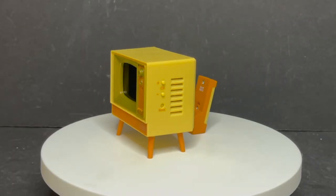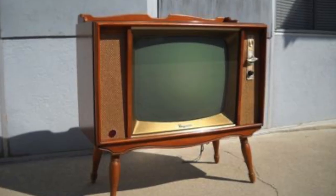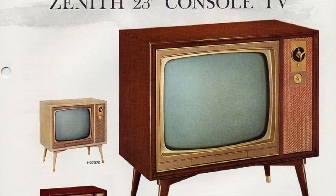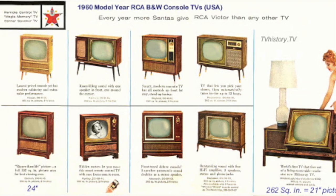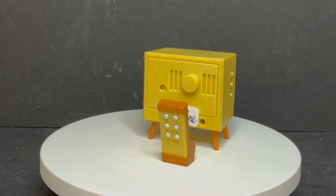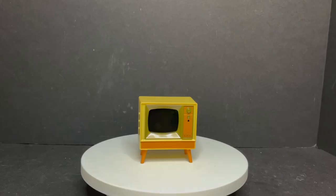Here's the television set all out of the packaging, and as you can see it comes with a real teeny tiny working remote as well. Very evocative, like I said, of the 1950s/1960s television sets that were popular back in the day — Zenith televisions, RCA. A very cool old-fashioned look to it, it had the four legs. It just really reminds me of my grandfather's house. He had this very TV. I love the look of it — I love the orange and the yellow, that goes together oh so nicely.